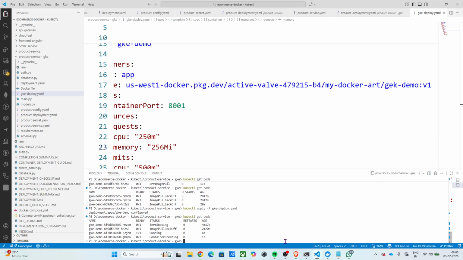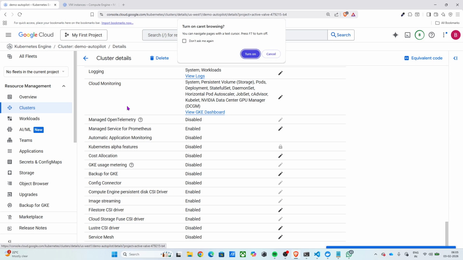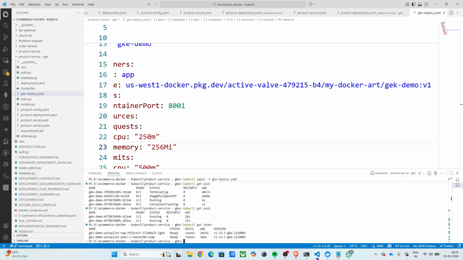Yeah, one started running and the other one started creating. Okay, so this is the way you can see the pods. Both the things got started running. Fine. So we had created the things and the pods got running and we are able to see the nodes. All the things are done.